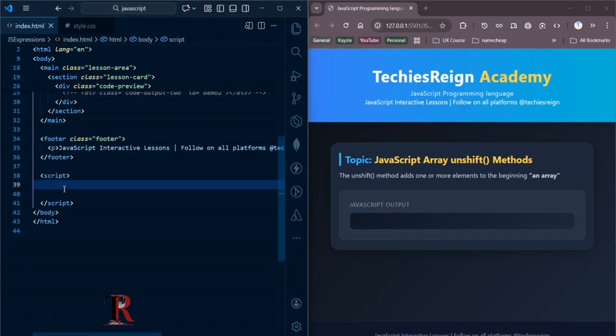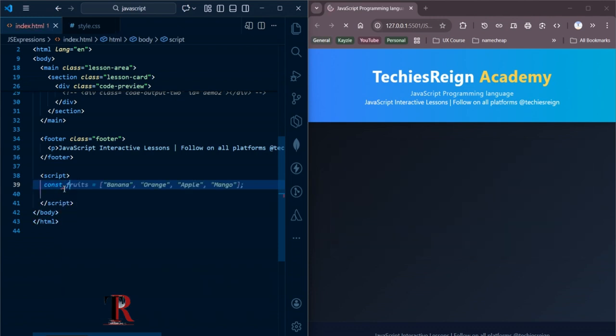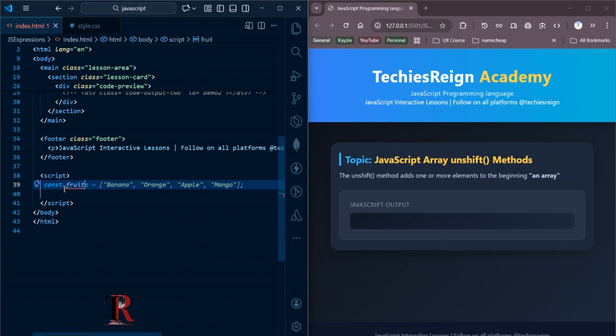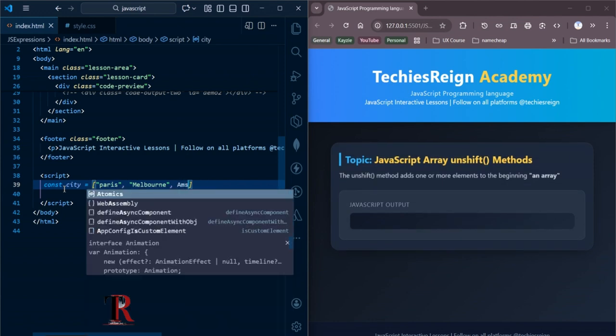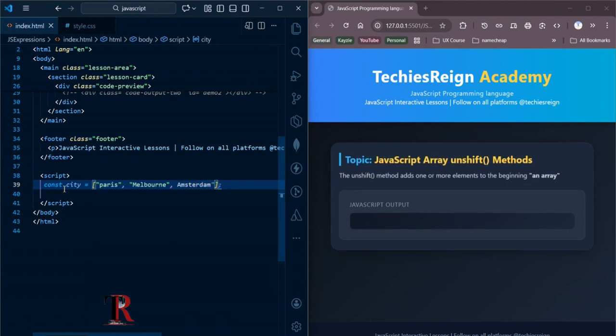So let me make a variable that is assigned an array of fruits. Oh no, I'm not even using fruits. Sorry, I want to use something else, like city. So I want to do Paris, Melbourne, Amsterdam, Dubai.